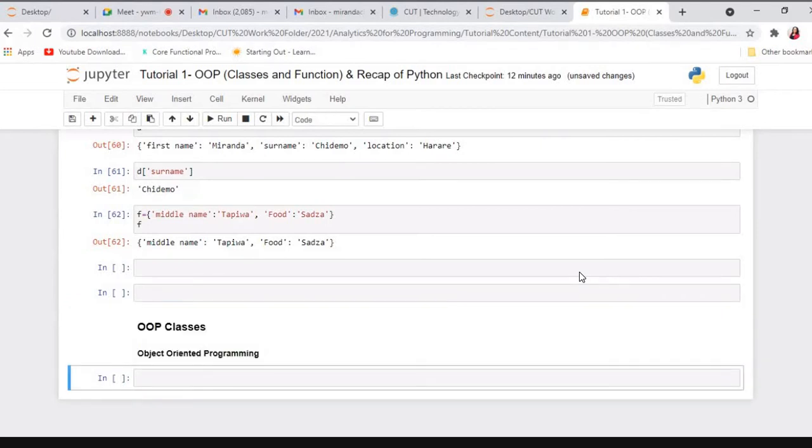So with my classes, what I'm simply doing is writing code that is specific to certain objects. We are all employees, and as an employee you have certain attributes.